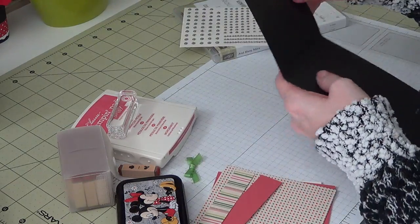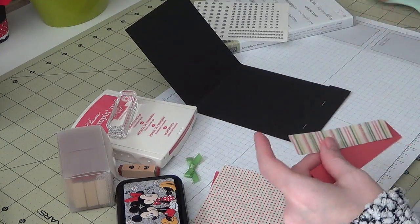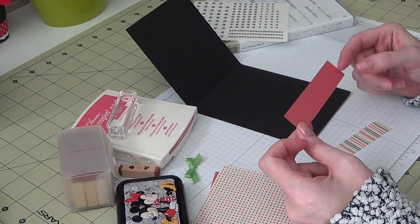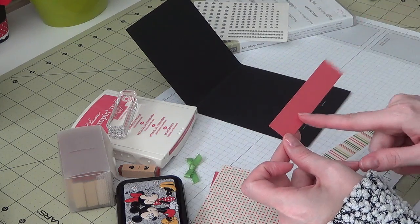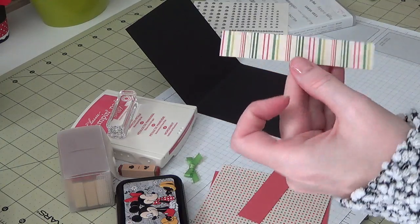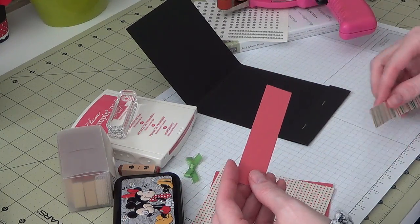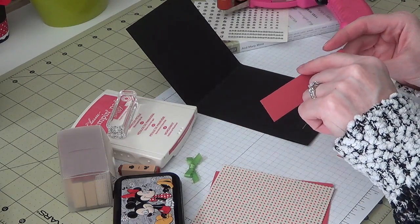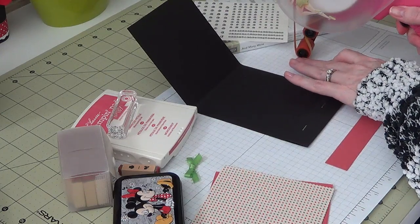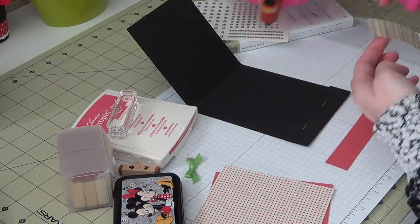Now we're going to go ahead and start layering. Our first layer here on the bottom panel, I am using an old Stampin' Up color. I think this was a 2012 through 2014 color, Primrose Petals. So it's really old, but it really matched the pink that is in the patterned paper here. So the mat actually measures 4 1/8 by, oh, what is it? 7/8, and then my patterned piece is 4 3/4. So we're just going to layer these up and stick them down. And that will just cover right over the top of the staples there.